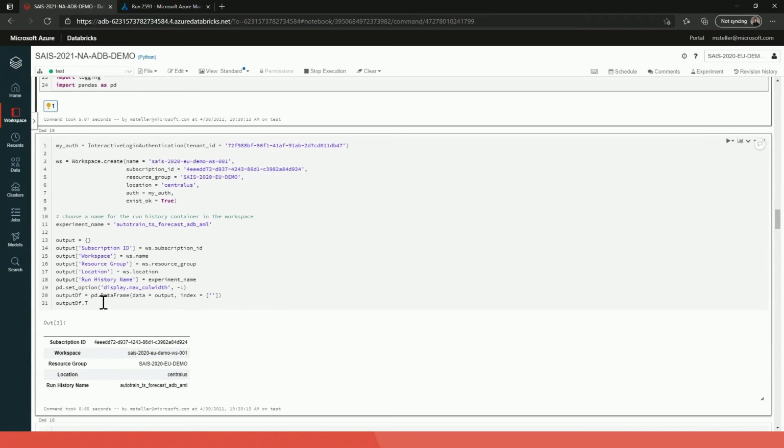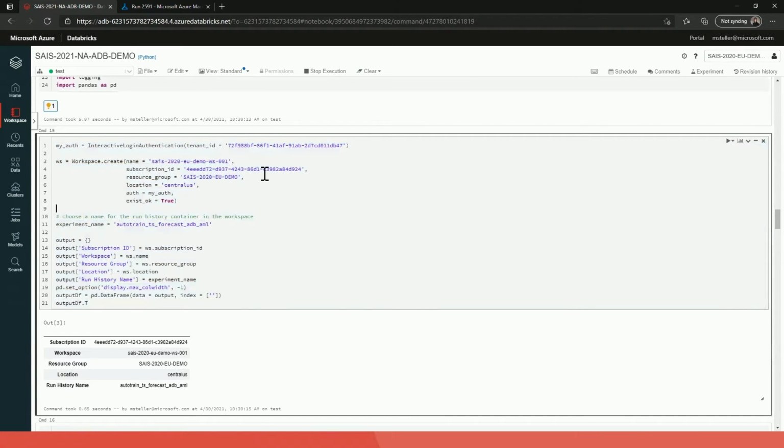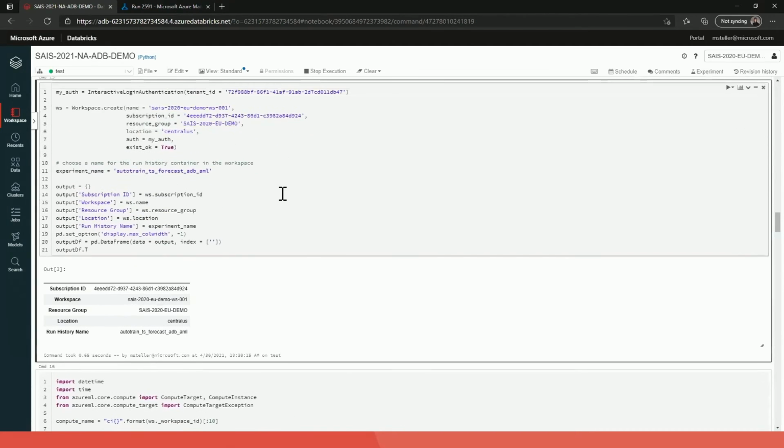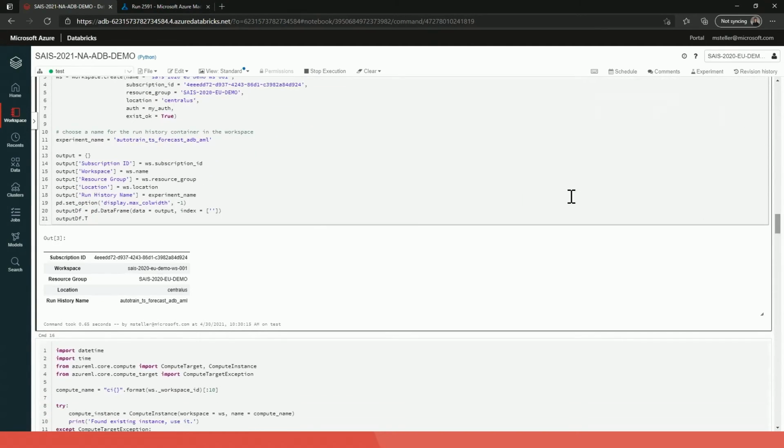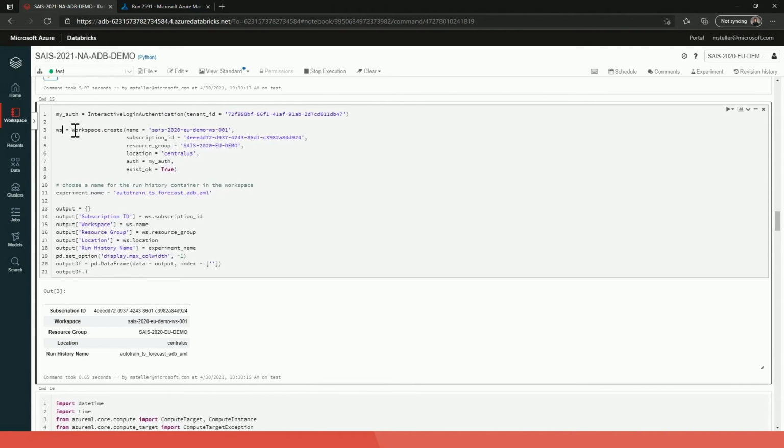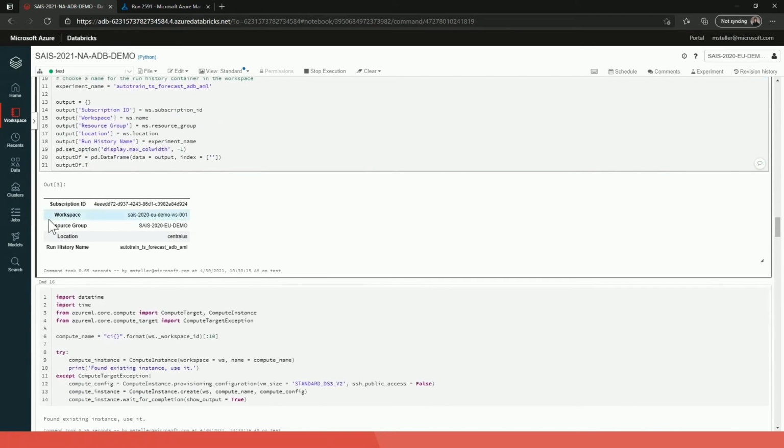And following on, we want to log into our environment. So this is my particular tenant ID for a secure environment. I'm going to scroll down a little bit because you want to disregard this. Other than that, you'll set up your workspace in your individual environment. And then you get this little output window that defines that you properly logged in. There will be a question that you have to log in with your email address and so forth, and enter a security code that is tied to your particular email address to connect your notebook to your AML environment.